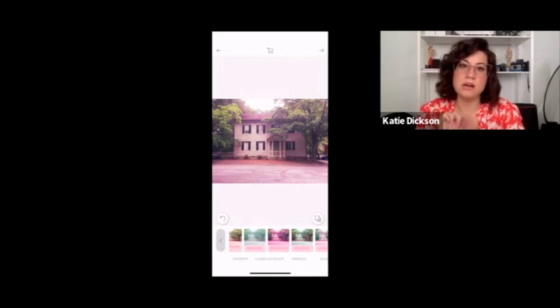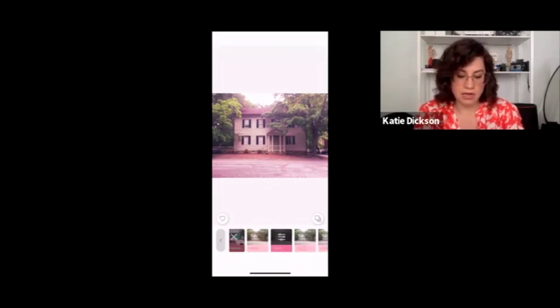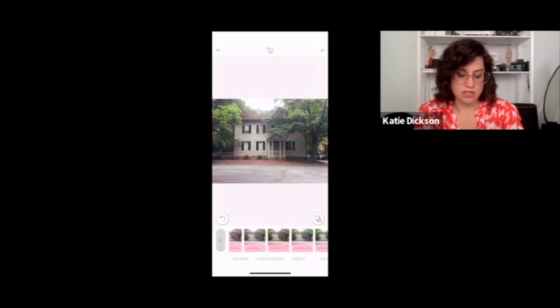The other cool thing about Color Story over Visco is you can layer the different filters, where you can't do that in the other app. And I can add them on top of each other to get a really interesting effect. So that's the before. And that's the after. So I can really play with how this looks versus how it started out, which is kind of fun.